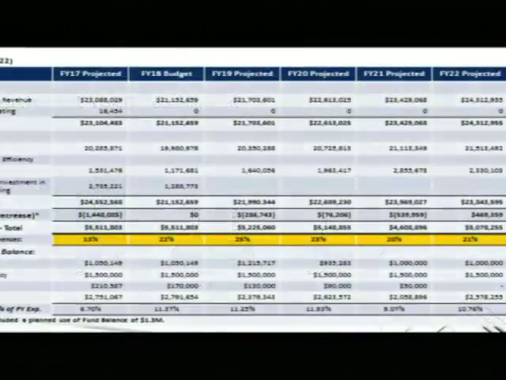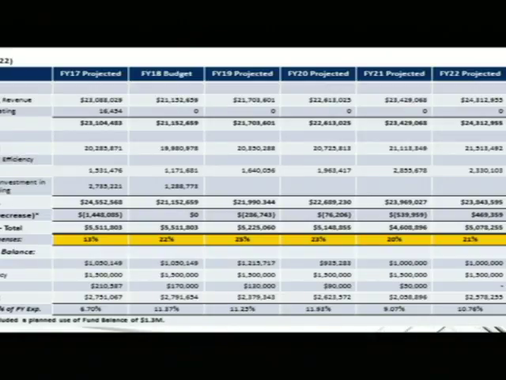Jumping into the final slide here, this is the important piece. This is one of the things that we always look at: what are the decisions we're making today, and how does that project out into the 5 years? How does that project where we think we're going to wind up in our overall financial position? As you look down the FY18 column, the box I really want you to pay attention to is the one 2 boxes above the yellow, where it says $0. What that tells you is that our revenues and our projected expenditures are meant to be equal. So we're bringing in a balanced budget.